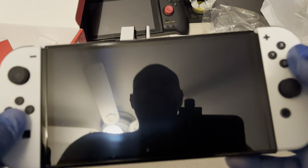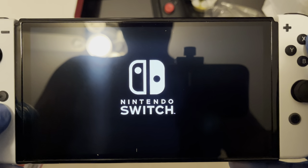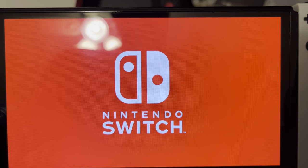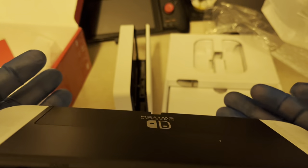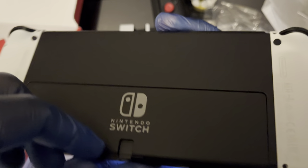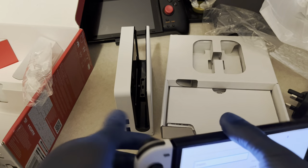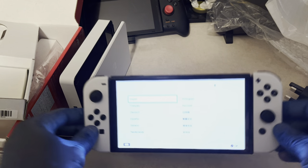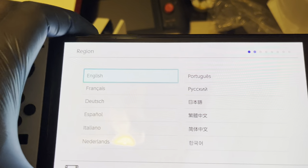Here's the right Joy-Con. Let's turn it on. You can see the black is very noticeable — the colors are so vibrant on this. The main difference now — here's the kickstand. Let me lift it up. This is where you would put the SD card. The kickstand stands up like this. I'm thinking about maybe getting a Satisfye grip for this at some point, but I'll just see how everything goes.